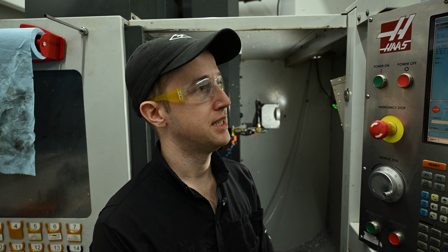So I've been nothing but impressed in practice with the tool setter for about the last year and a half since I've gotten it, but now I have a bit of data to back up that it is in fact very accurate.